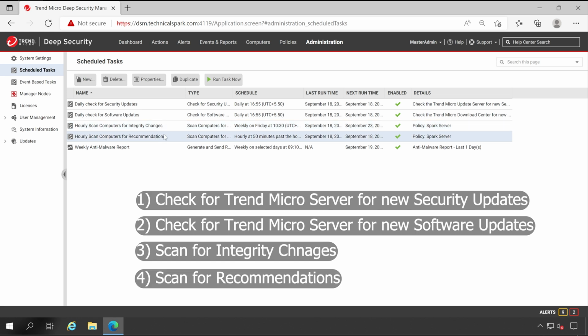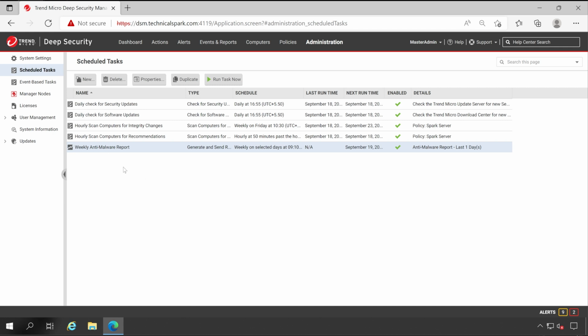So it checks your system health, whether your system has any vulnerability or any open ports. All those things are covered by this fourth scan, and accordingly it applies the firewall or intrusion prevention (IPS) rules. And the fifth one is not a task, but my scheduled report. All scheduled reports can also be seen in this particular Scheduled Tasks option. Now let me show you how we can configure those.